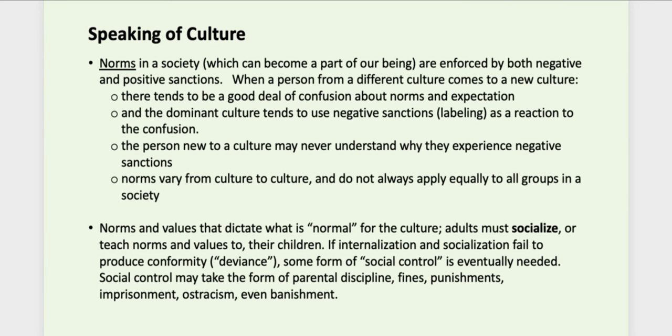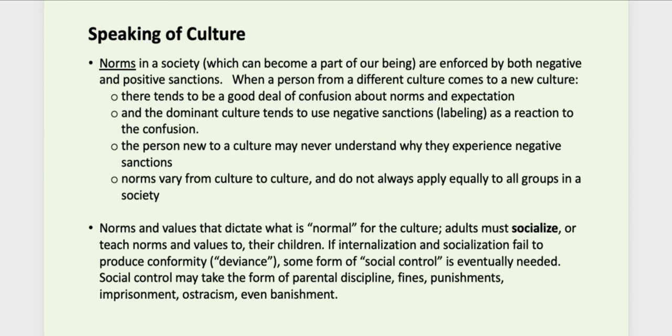So norms can become a part of our being once we're taught them from an early age. They're enforced by both negative and positive sanctions. That's rewards and punishments. In psychological terms, a sanction is a reward or a punishment or a response to a behavior. It can be a positive or a negative sanction.